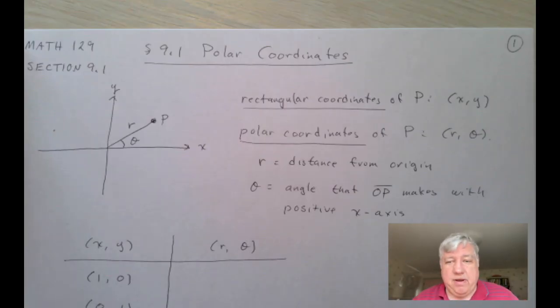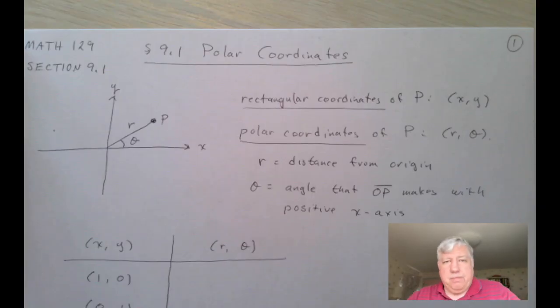This is going to be very, very relevant if you take calculus, particularly calculus 2 or some higher calculus courses, because it's going to turn out there are some things that can be modeled better with polar coordinates than the usual XY coordinates. And we'll see in the next section that certain graphs are very difficult to graph with X and Y variables, but very easy to graph with polar coordinates.